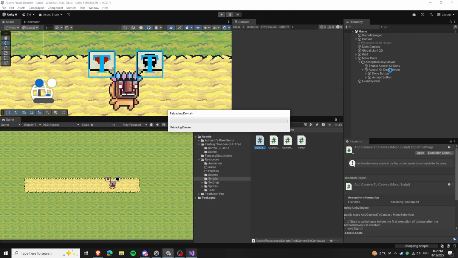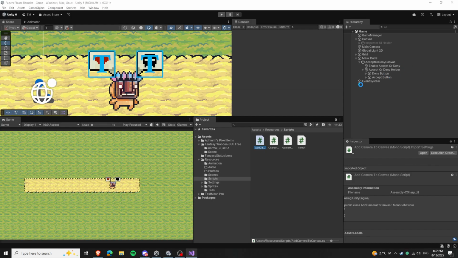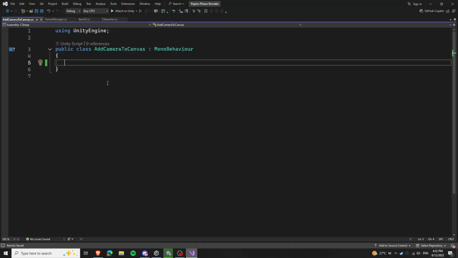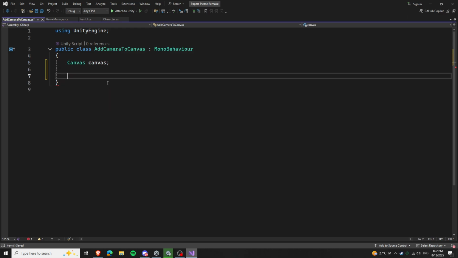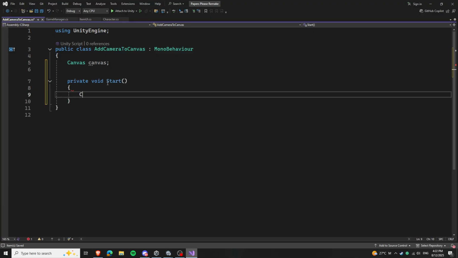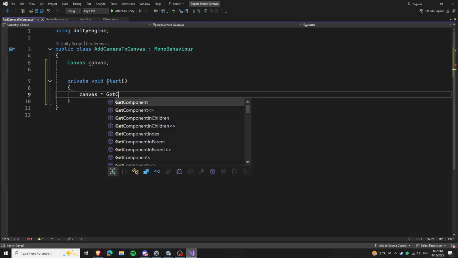So the first thing we want to do is get the canvas component in the start function, and then we add the main camera to the canvas. So we say void Start, canvas equals GetComponent.